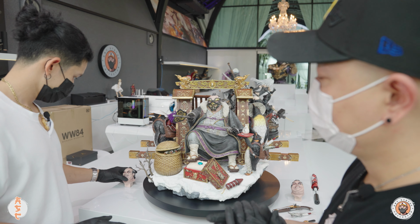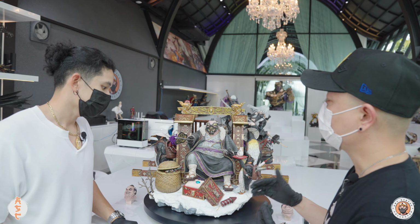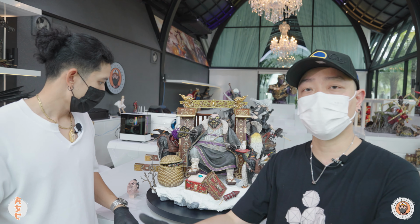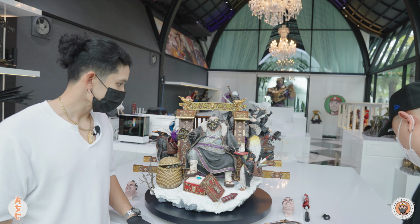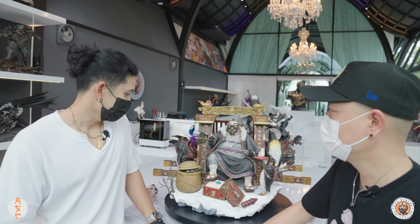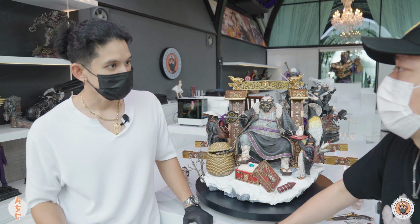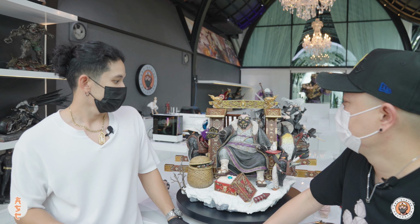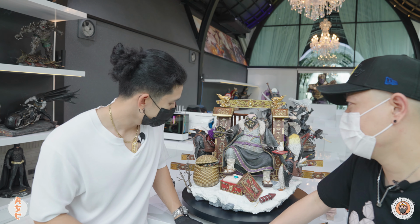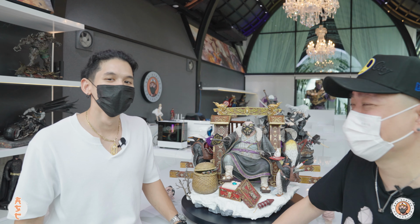So overall, I really like it, man, and can't wait to add him to the collection at my condo. This will look really good. He won't actually fit into my display, but I have another display for him to sit on next to it. It's good. All right, so anything that you don't like or like? You like the samurai look? Okay. Anything else you want to add? Would you buy it? No? Because you're not collecting the line?